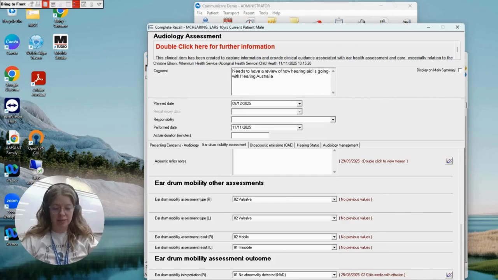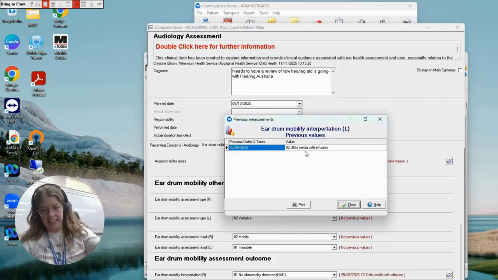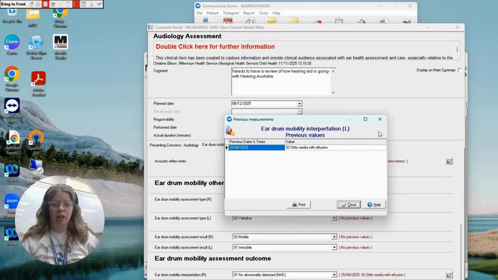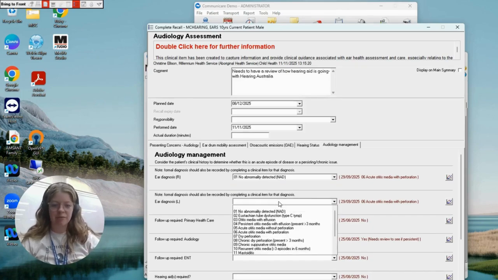If they have otitis media with effusion now, that triggers onward referral to ENT, or means that it's persistent otitis media with effusion. So hopefully by integrating the results across audiology service providers, we can have faster and better outcomes for our communities.